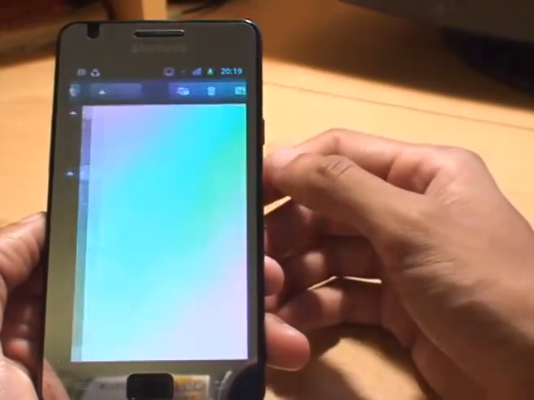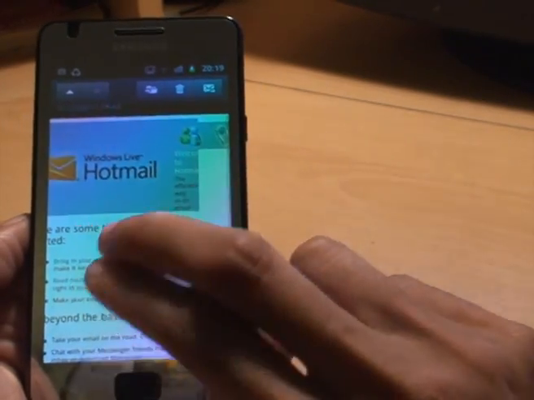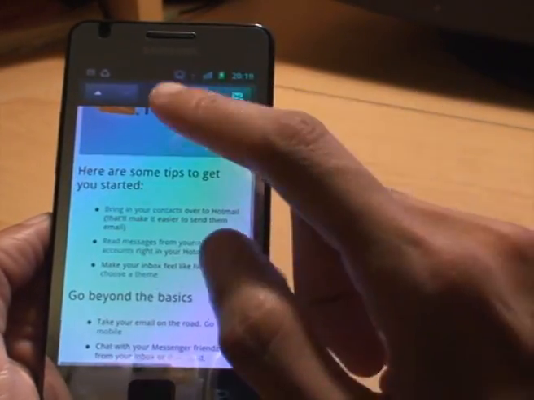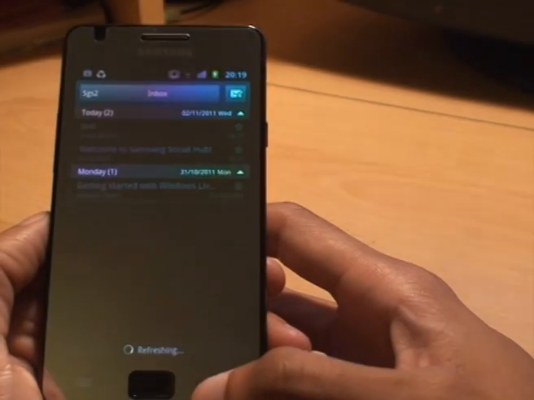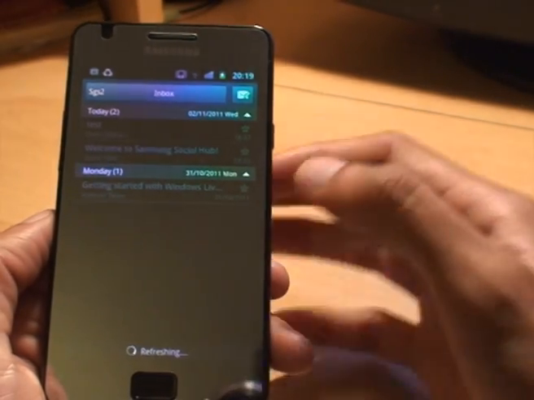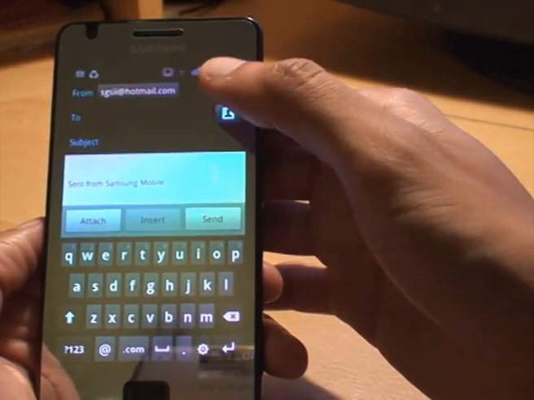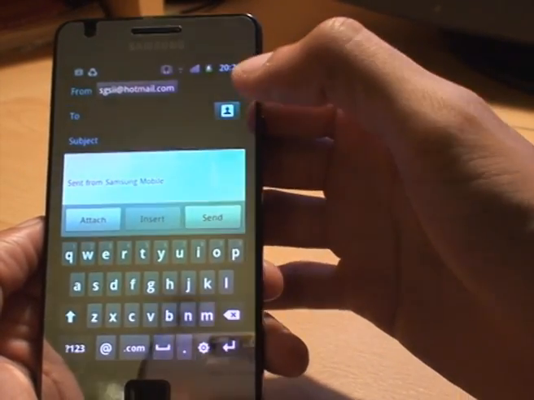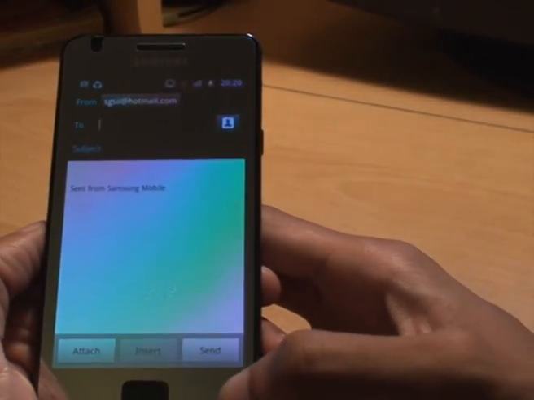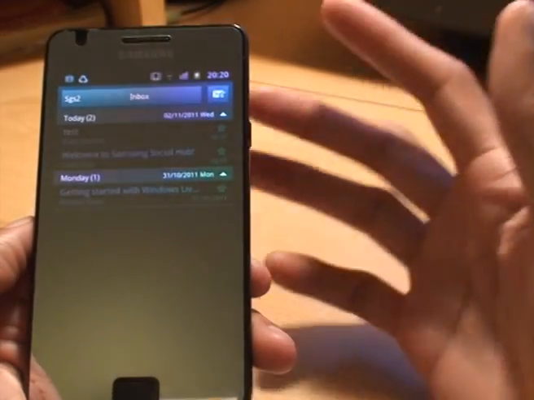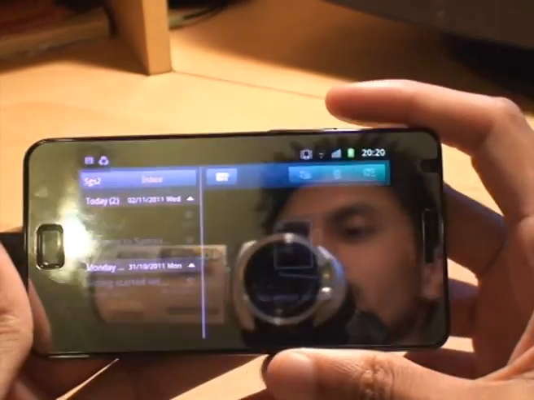So if we have a look at the email, just click on it and then it brings it up. Same as any other, you can pinch and zoom, come in and out, delete, forward, reply, print it out from there. There's a host of things that you can do. Create a new email from there, just type in your sender, select it from the contacts by pressing that button there, subject and so forth. But what I want to show you is, that's obviously the portrait view, but if I just move that along, it should move it along, there you go.